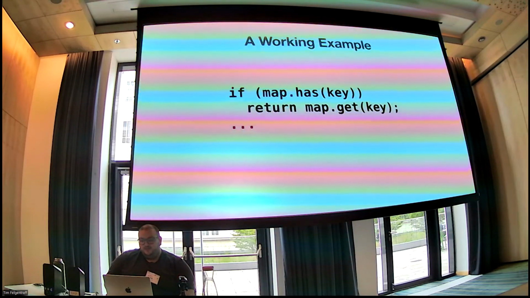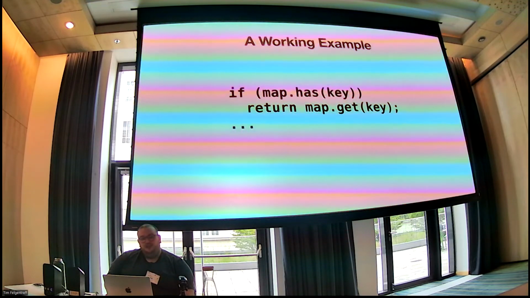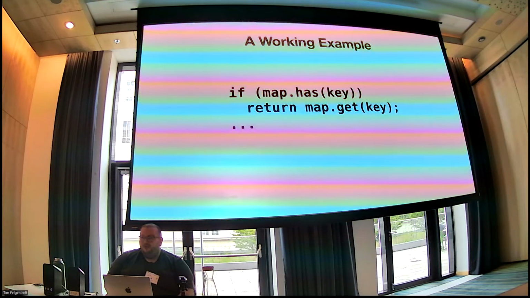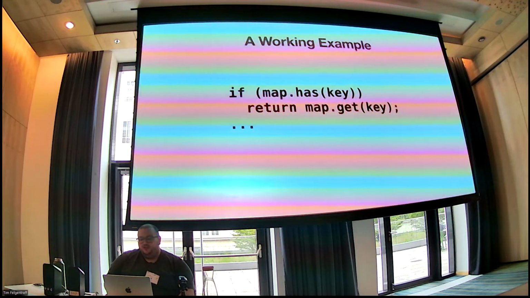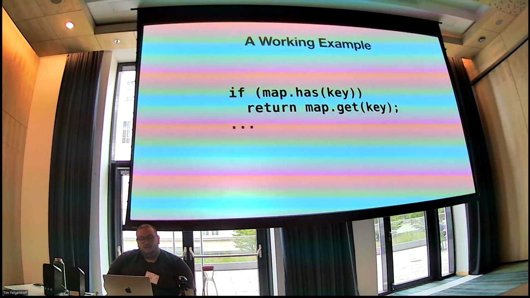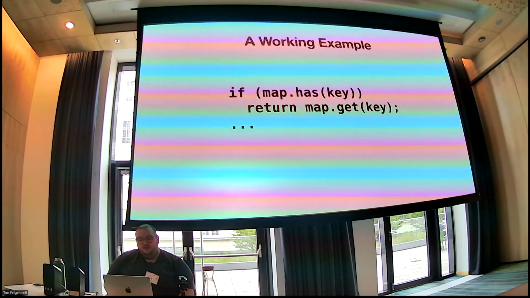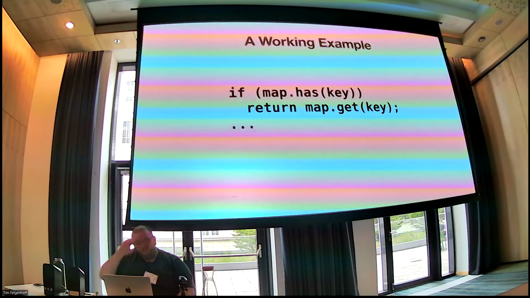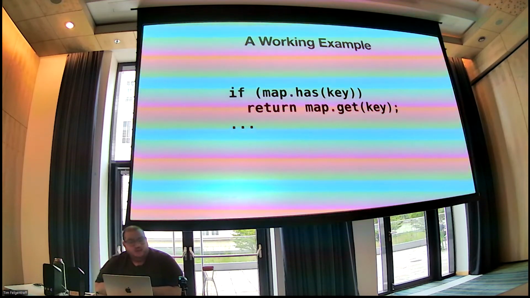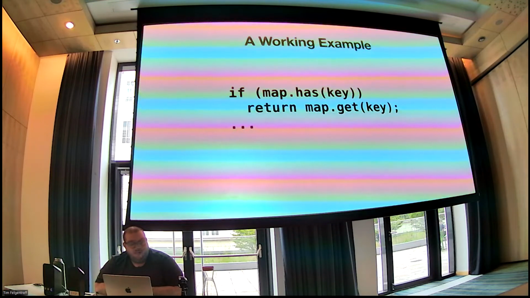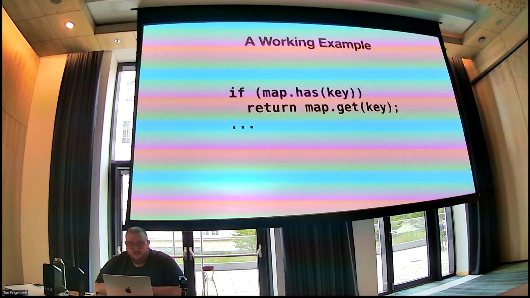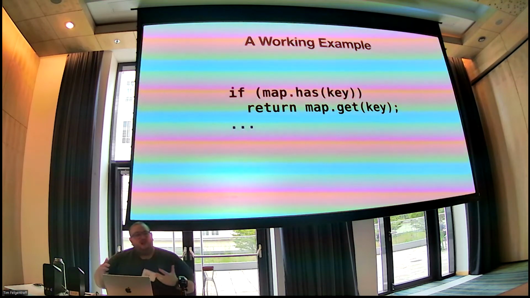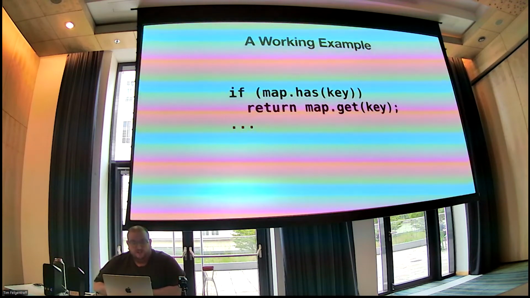So here's the function I'm targeting for the main driver of the optimizability of these nodes. Here we're asking if a hash map has a key. If it has a key, we return getting that key from the hash map. So if you consider this from the basic set of operations you'll do in a hash table, this will result in hashing your key twice and doing a hash table lookup twice. And this is really all the API that JavaScript offers. You can't do better than this from the current APIs that are defined by the language.